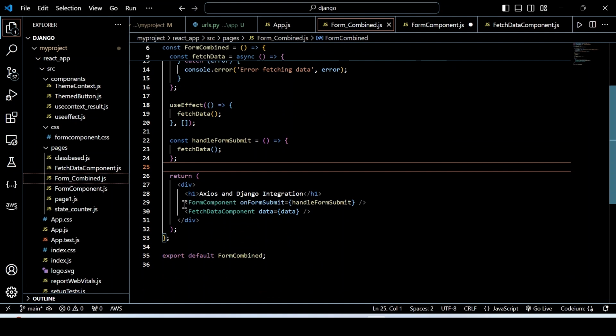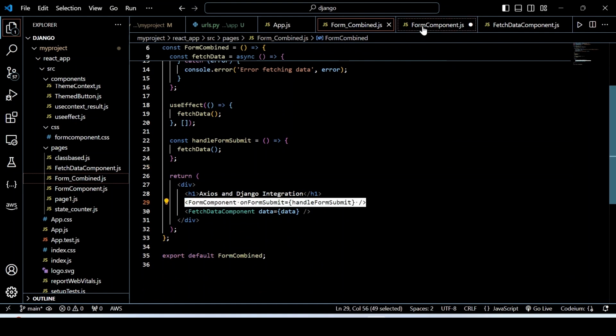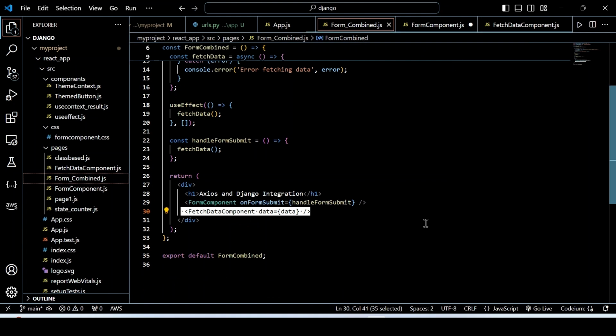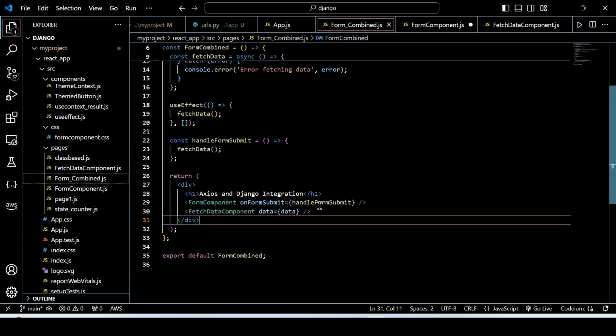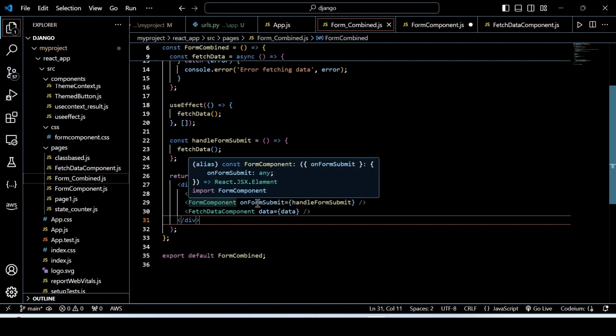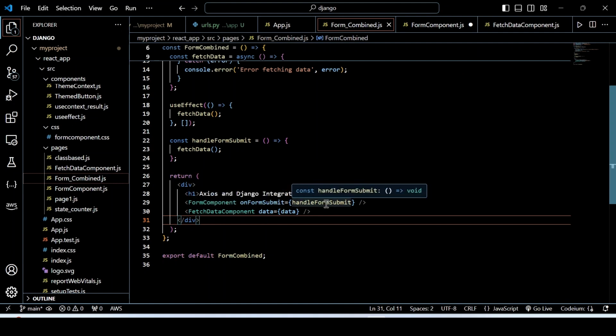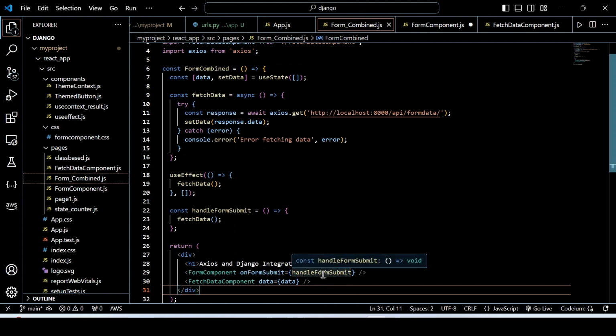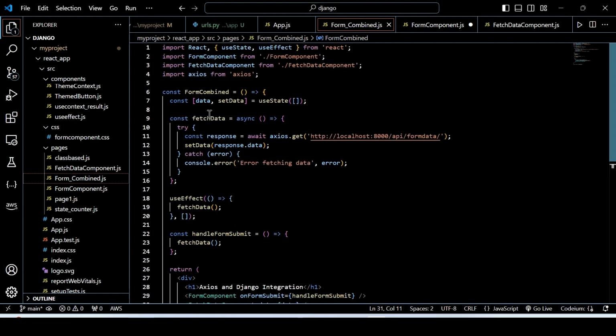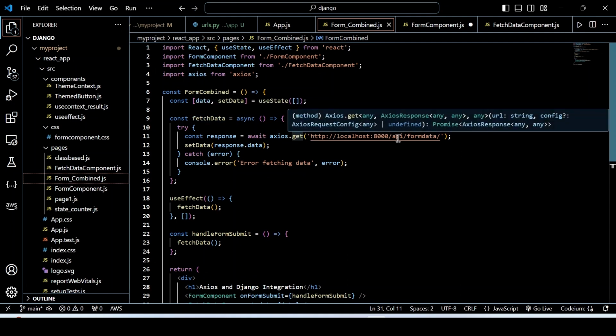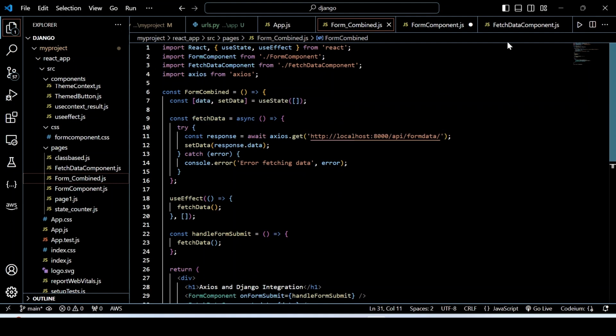See, we are calling this form component. This is for the form component, and we have the fetch data component. This is for the fetch data, and inside this we are handling form submission. What happens on submitting the form data? On submitting the form, it is going to handle that submission, and we are going to fetch data. Say we get data from this particular form data, like we are already fetching based on ID, right?